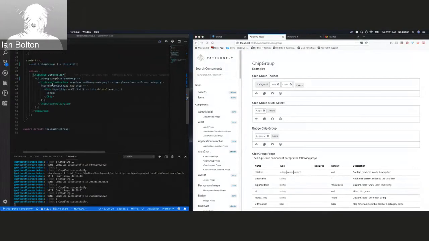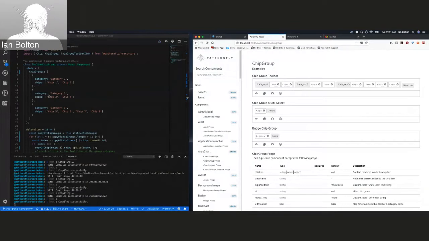And within that, you're going to create a new chip group toolbar item that's going to get your category name from each iteration of the map function, and you can see it in real time here.